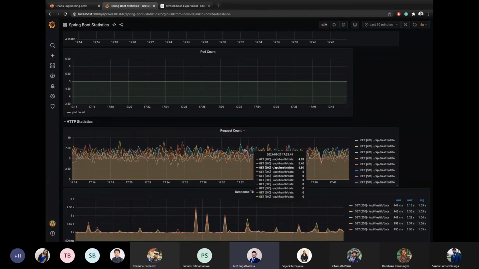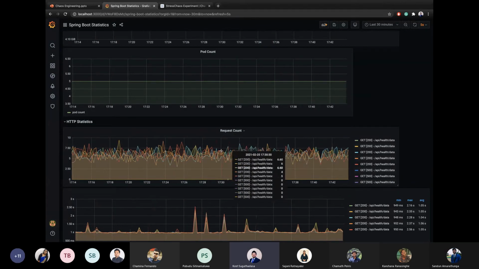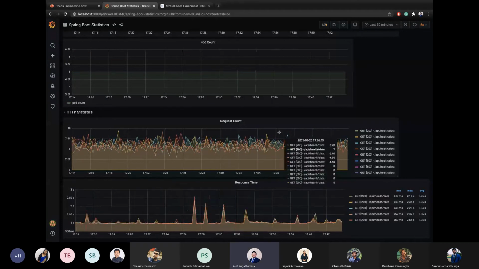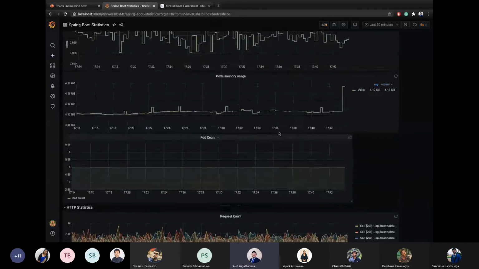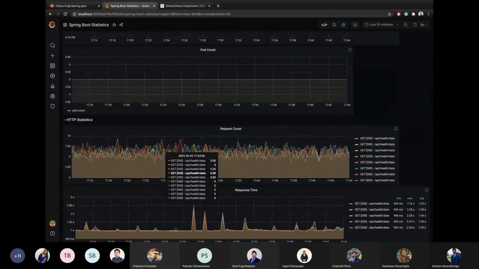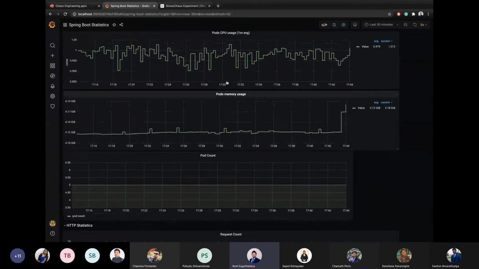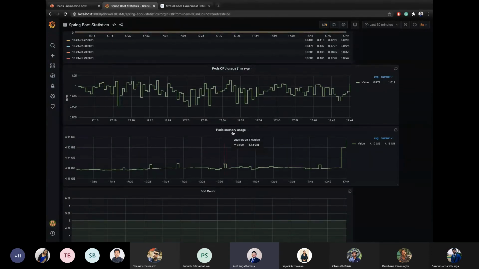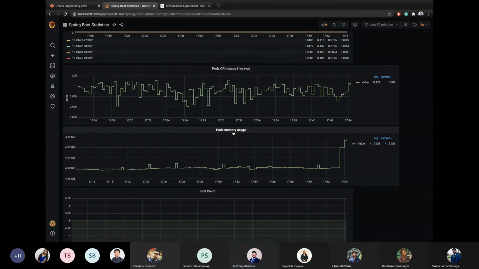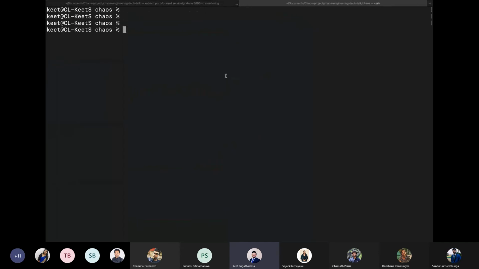As you can see, there are 5 pods and each of these pods is getting somewhere around 6 to 7 requests per second. And even the latencies are somewhere around 1 second. There are spikes, but this is a valid demonstration, like a real user scenario where you can see a steady state. It's all in a single line kind of environment, and you can see the pods' CPU usage and the pods' memory usage. You can actually see aspects like this. Now, let me show you how many pods are running here.